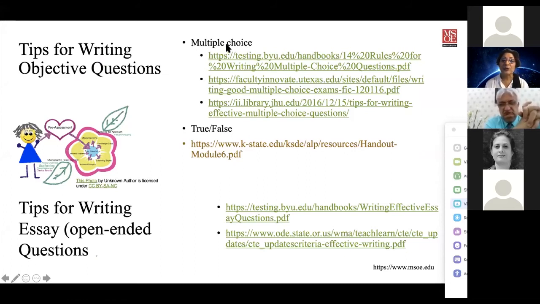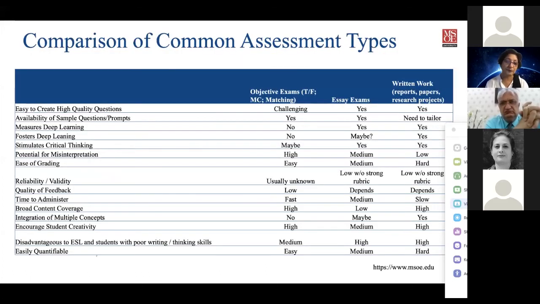I have given you some sources. If you go here, 1, 2, 3, you will find many, many multiple choice questions, true and false questions, how to make good true and false questions, tips for writing essay, open-ended questions. I have given you these links. All of these links are active. I have checked them. After the workshop, you should go on them and learn. And if you have any difficulty, let me know.